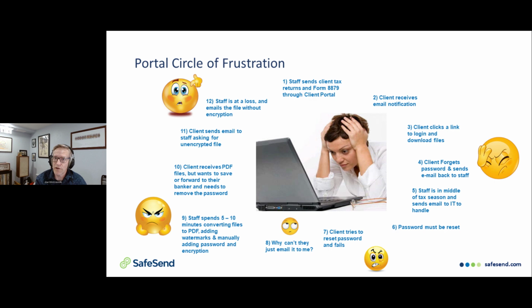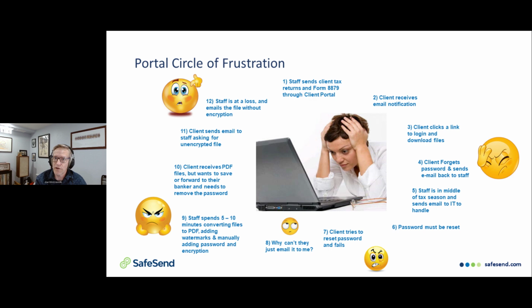Now, typically what you will do at the firm is get that return out just to get them to stop bugging you. It takes some time, because you've got to reassemble it, download it, password protect it as PDFs and get it off to the client. That can take a lot of time, and it's taking time out of other things that need to be done.